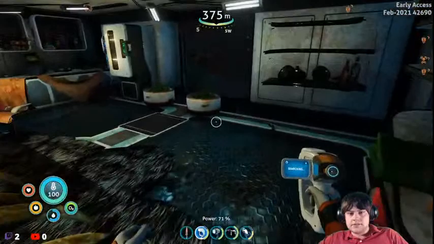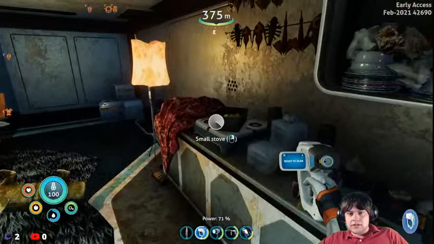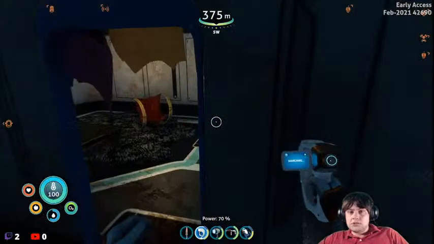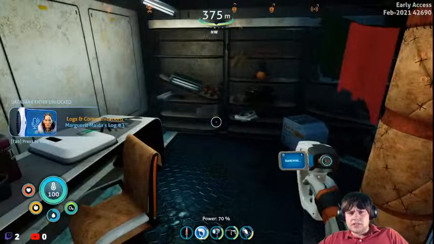Anything else in here we need? Fridge, coffee maker. Man, she needs to clean this shit up. A small stove. Now that is something we do not have either. We can put that in our kitchen and really spruce it up. Synthesized. Anything else? No. Yo, where's your bathroom? I know you have a bathroom somewhere. I'm pretty sure it's here. It's not in the greenhouse, is it?